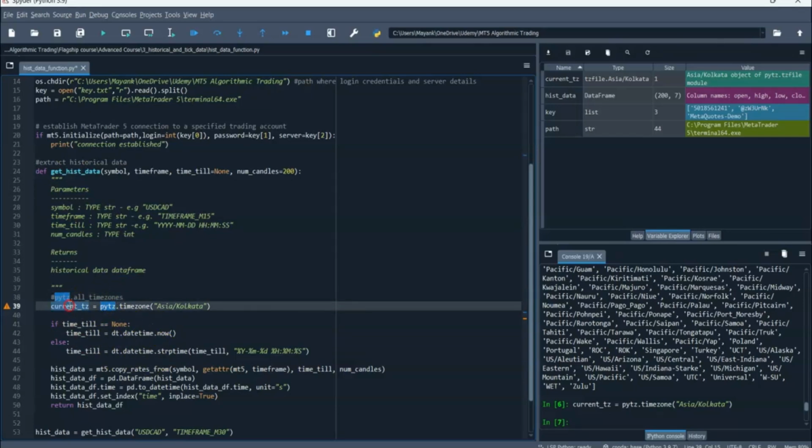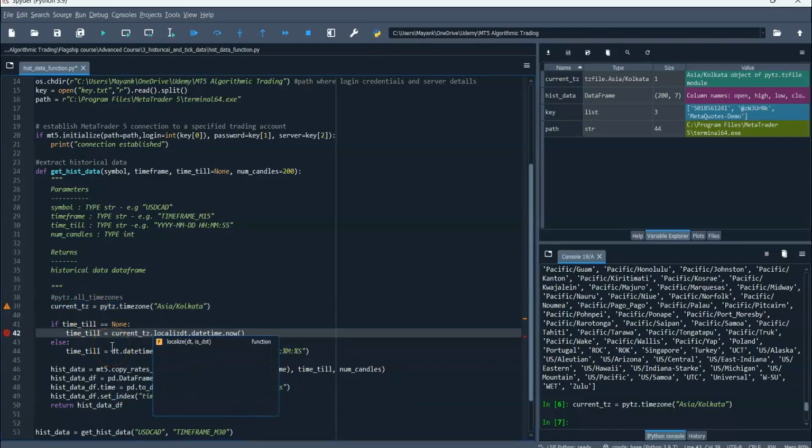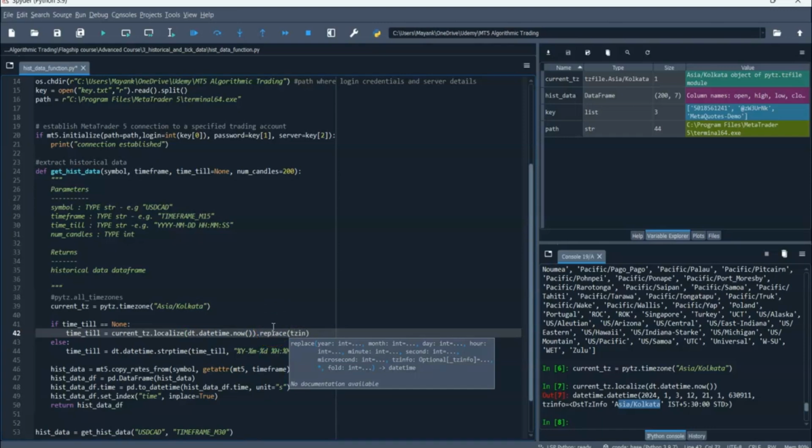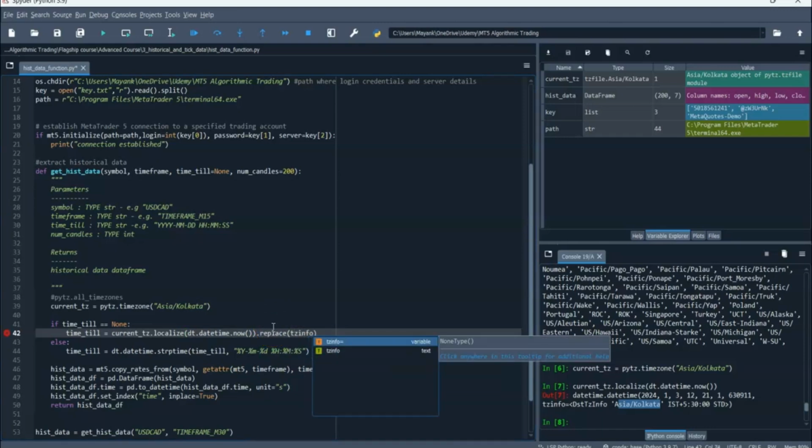Alright, now that you have the current time zone object, all you have to do is use the localize function: current time zone dot localize current time. If I run this now, you will see that Python now understands that this is the current time and this time belongs to this time zone. Once you have it, converting it into any other time zone is very straightforward. All you have to do is use the replace function, and within the replace function you mention which time zone you want, and for that we use tzinfo.